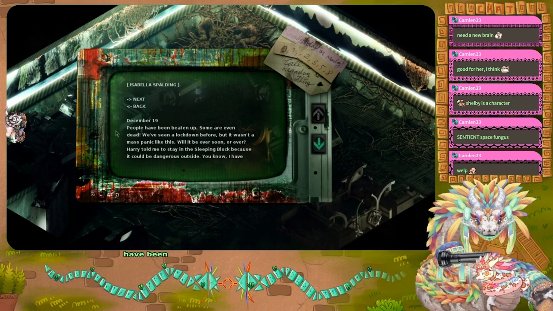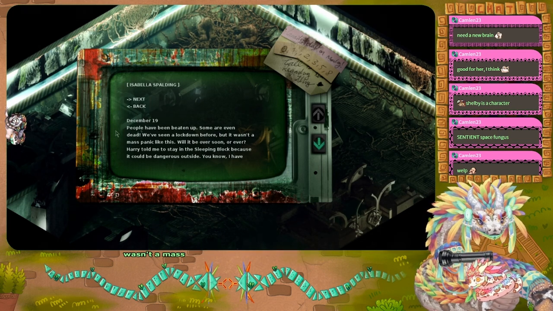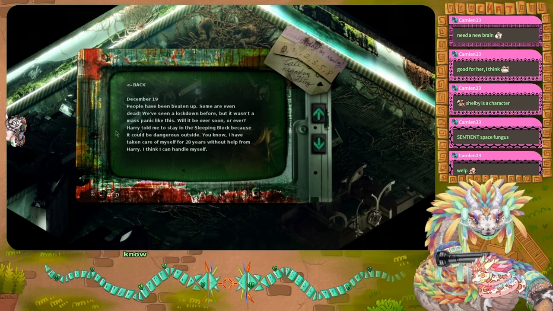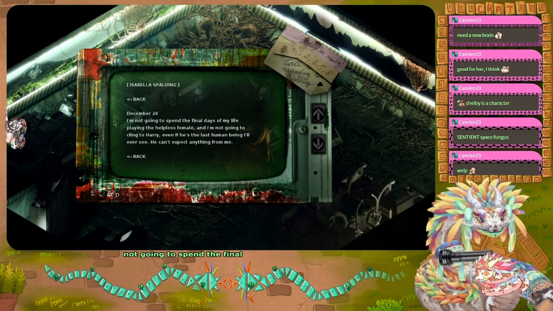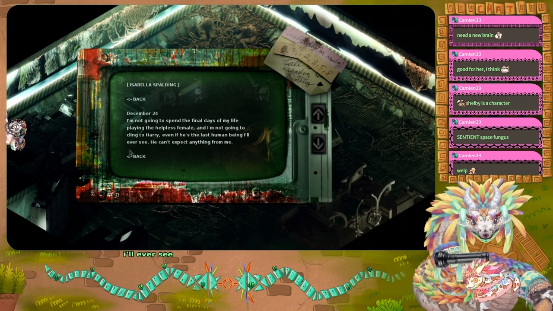People have been beaten up. Some are even dead. I've seen a lockdown before, but it wasn't a mass panic like this. Will it be over soon or ever? Harry told me to stay in the sleeping block because it could be dangerous outside. You know, I've taken care of myself for 28 years without help from Harry. I think I can handle myself. I'm not going to spend the final days of my life playing the helpless female. I'm not going to cling to Harry, even if he's the last human being I'll ever see. He can't expect anything from me.